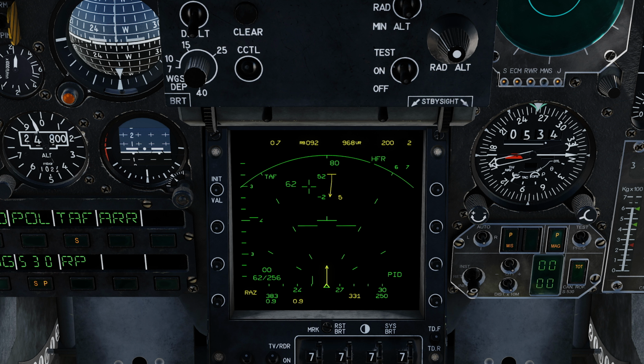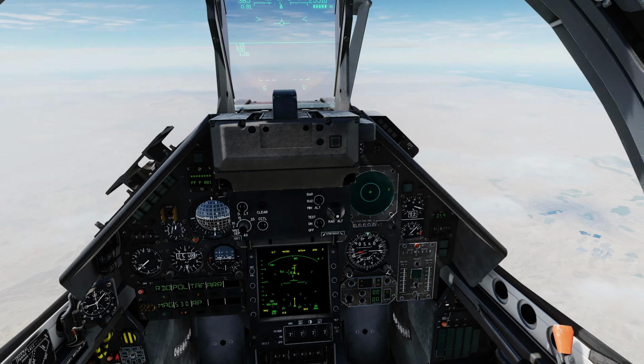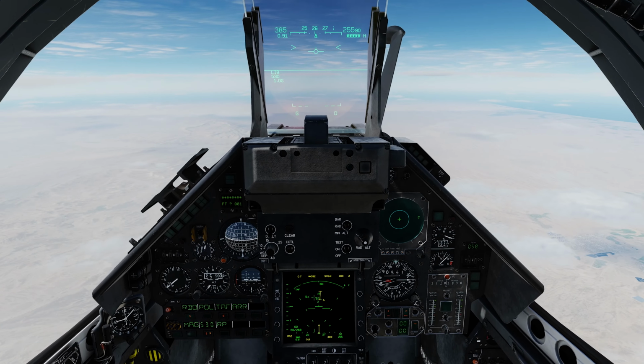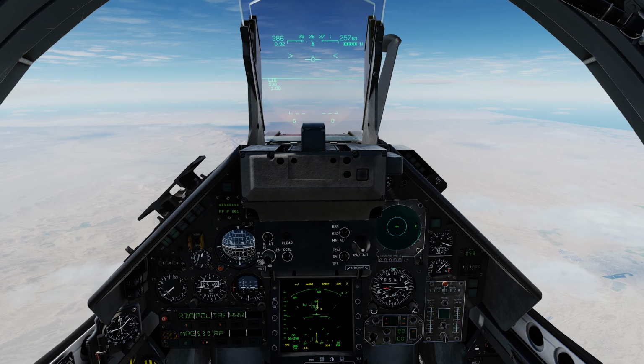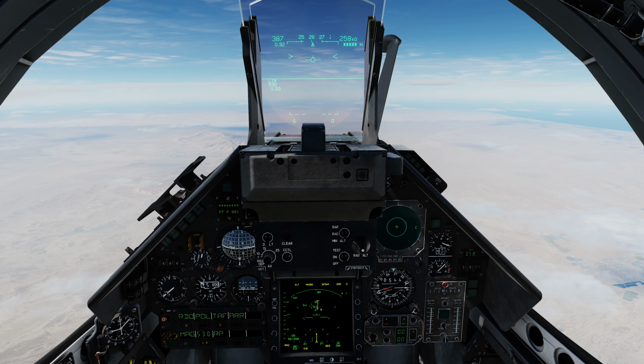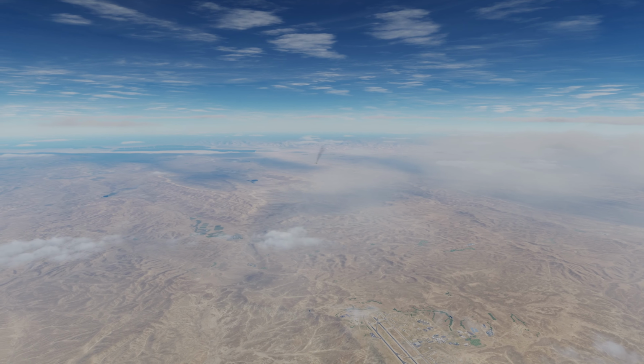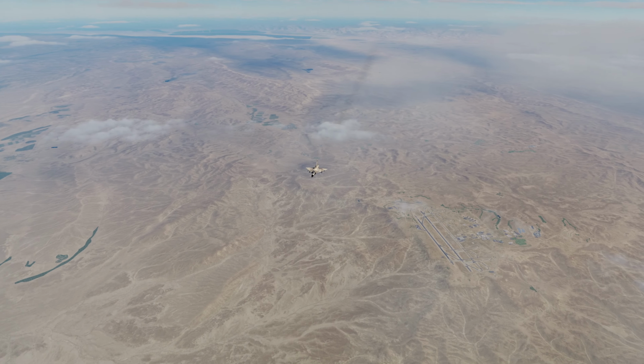Okay, so I'm now on interception heading and at interception speed. I'm still slightly too low compared to the recommended altitude, but we'll forego that. I've also just set my radar to silent to make myself less detectable. I'm going to refer to the TAF GCI's information until I'm well within firing range of my Super 530Ds, and then I'm going to pounce on them, turning my radar back on and quickly locking before they have time to react. Let's hope it works.